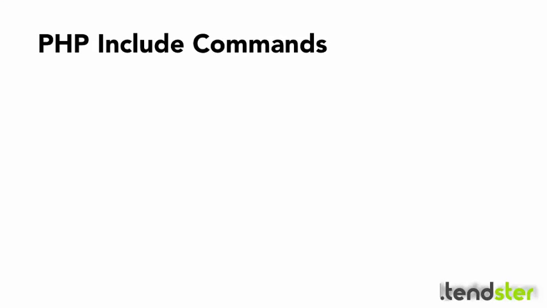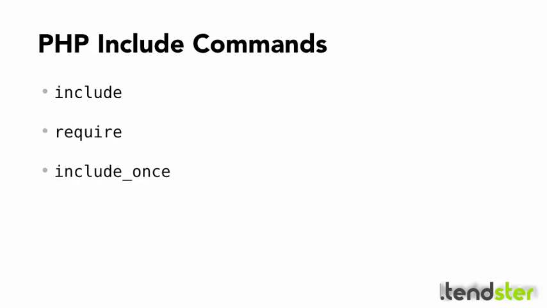PHP has not only one command for server-side includes, but 4. Let's take a look at how they differ and what happens when an include file can't be found. The 4 commands are include, require, include_once, and require_once. They all do basically the same thing. They include the content of an external file in another page or in a PHP script.